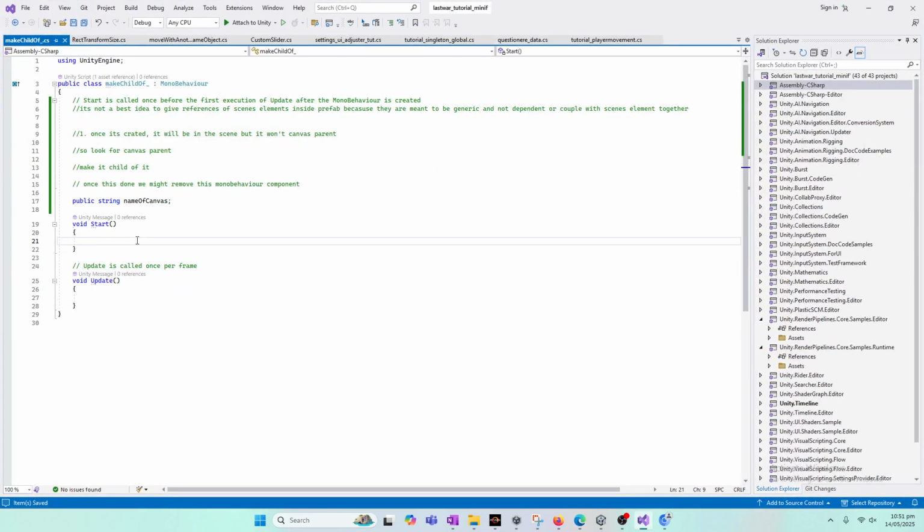In Start, we will make use of scene.GetRootGameObjects.